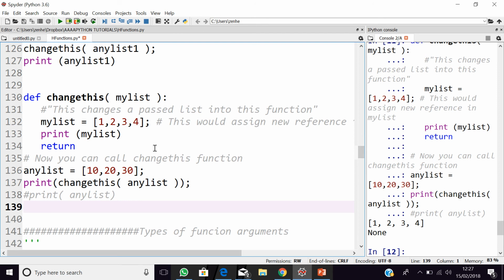The first print statement here, print my list, printed my list as it is here. The second one says, using a print statement, I want to see the value of the function using our new parameter, any list, and it says none. If you think the problem is in the name, we can change the name back to my list to show that the problem is not in the name, but because we have assigned a permanent value to the parameter. So let's change the name to my list so that it bears the same name as the original parameter. Let's see if that makes a difference. So let's run this and see.